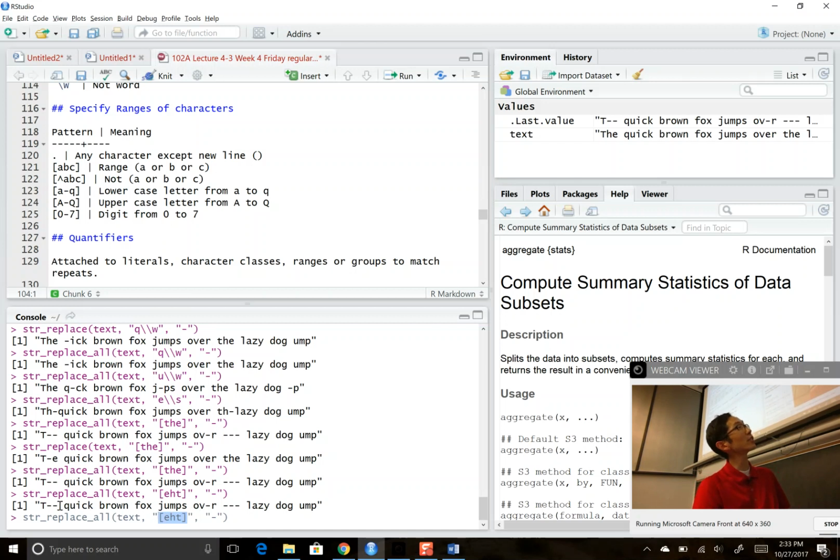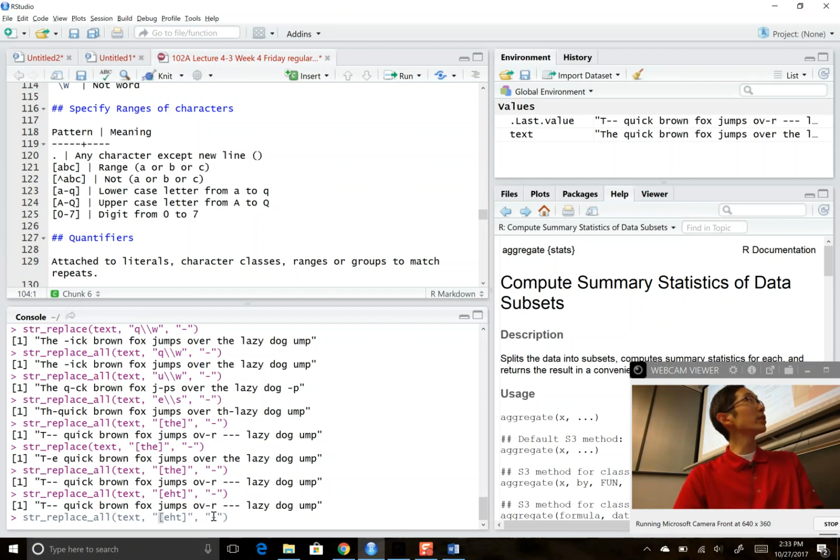I go to the E, does that match? Yes, I replace it with a dash. Space, does that match? No. Q, no. U, it goes through each thing and it says, I found a match here in between the E for over, that matches this entire pattern, so it's going to replace it with a dash. So it just goes through the thing element-wise.